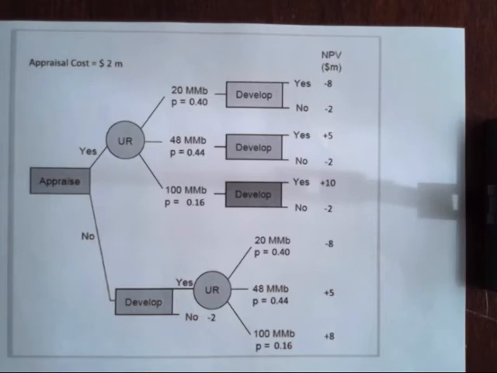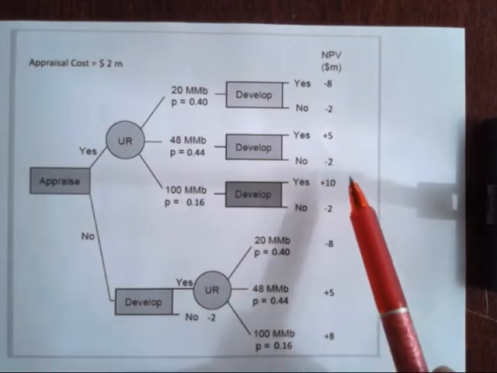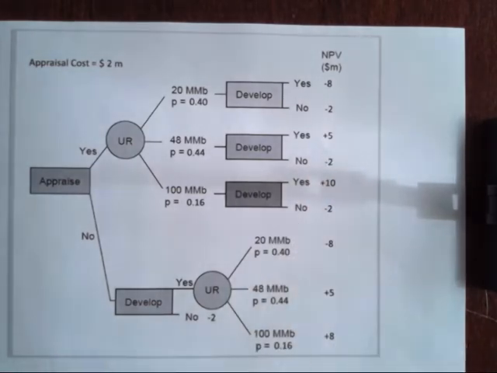Okay, so let's look in this case here at how we would figure out whether to do the appraisal or not. So all these values here, as we see, we have net present values here in this case. So these would be the overall cost or profit of the project, given that we go forward with it. So let's start up top here. Let's look at the appraisal situation.